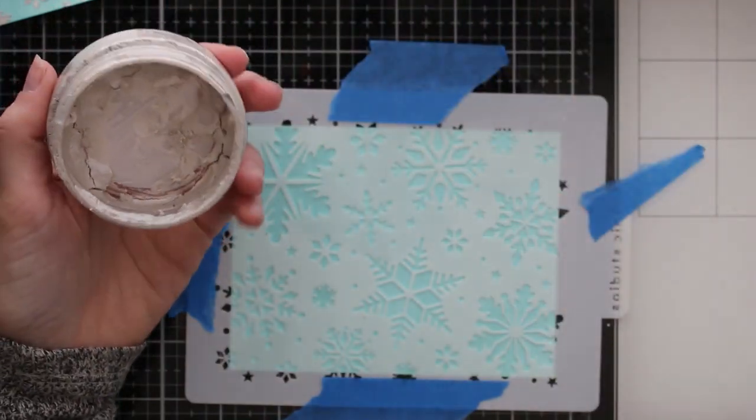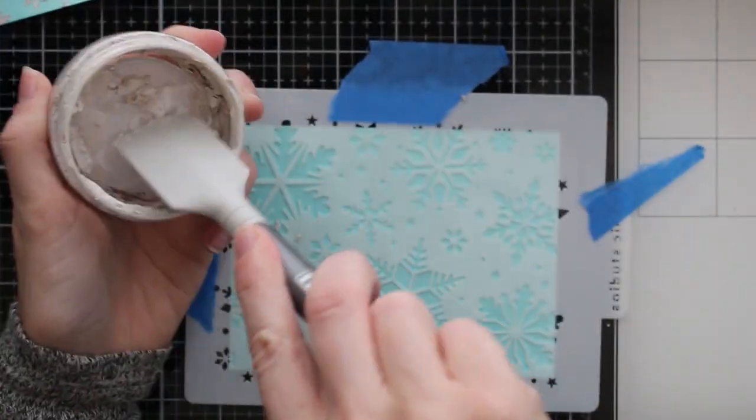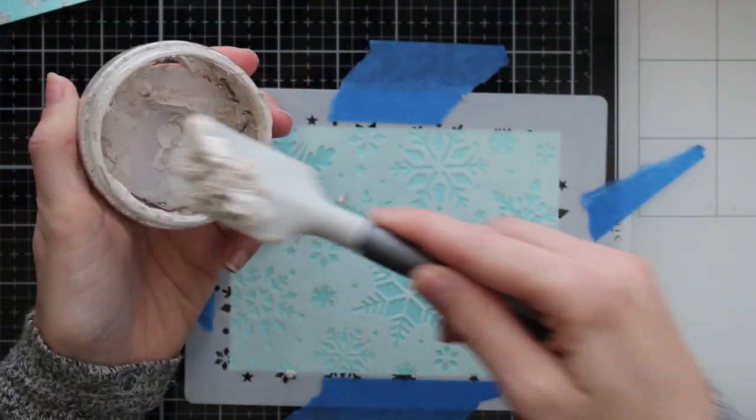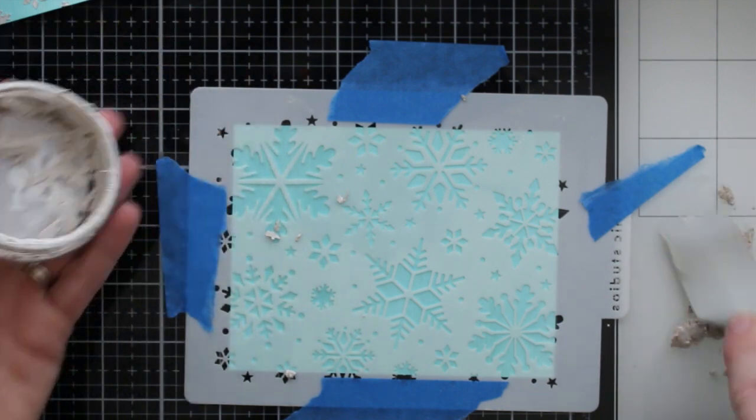So you can get two backgrounds in one. I have a video on that that I will link if you wanted to go watch that as well. I'm giving you a look at the expanding mousse now. Now, don't judge my expanding mousse.